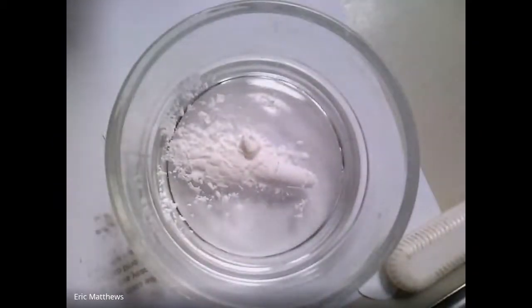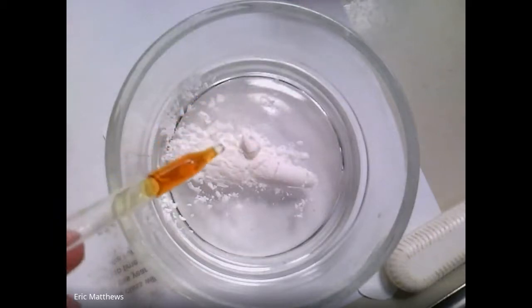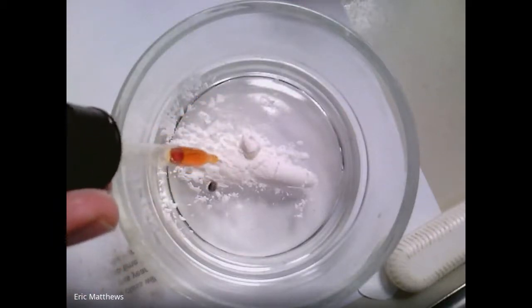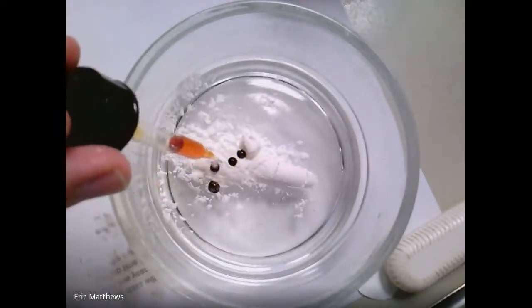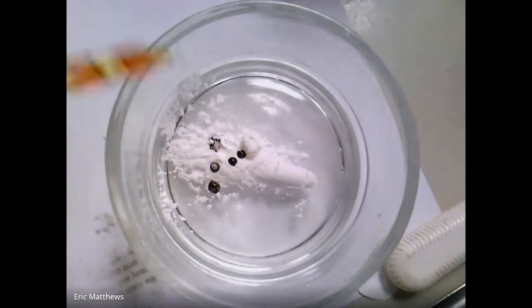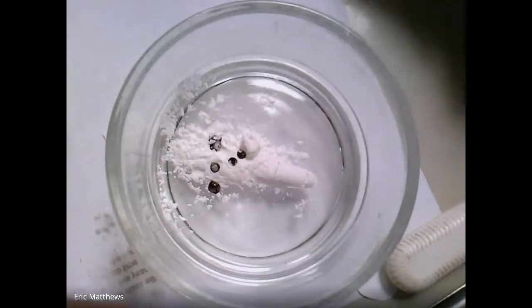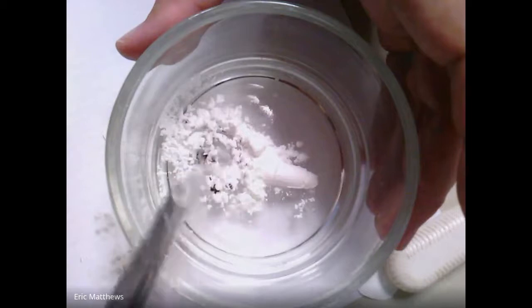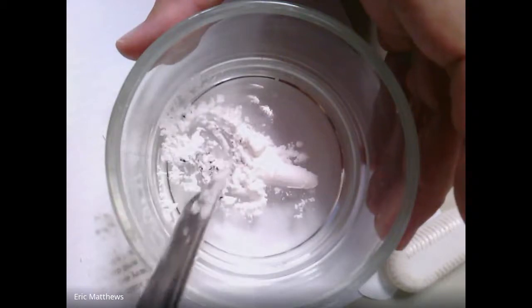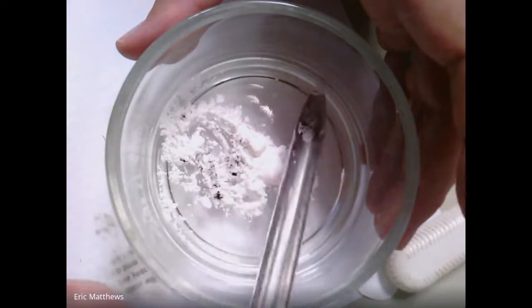Zoop. Right. Now, normally, once again, iodine is this nice golden brown color, but watch what happens when it mixes with starch. What color does it turn? Black. This is what happens when iodine mixes with starch. It is what we call an indicator, and there's a color change as it mixes with the starch, and it turns black, like you see there.